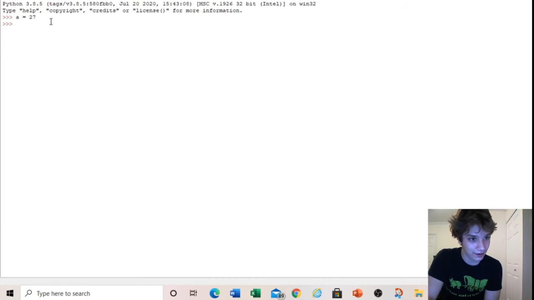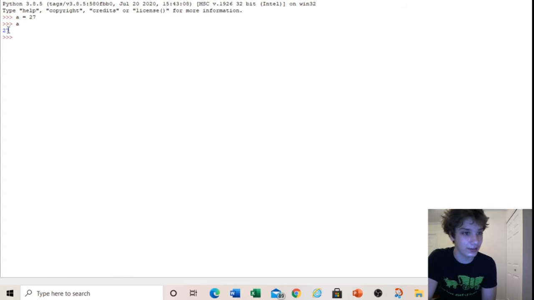And what is happening here is, first, you put in the name of the value that you want to assign to the second value, which is this. So a is going to have the value of 27, basically. And this equal sign shows that you are assigning this value a to 27. So if I type in a, we will see that we get the value of 27.